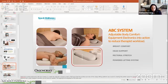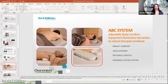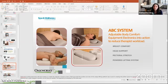So we started with the Masters Collection, then we went into a lower price, more affordable, the Performa Lift, and now we just launched Prema, so now you know another new thing, another breaking news. So we are launching a new table, and it's going to have also the ABC system, and the price is incredible, and you're going to be able to have all the different options from a high-end piece of equipment. So it's really exciting. The few people that we've mentioned these two private sessions, they're raving. It's a great product coming.